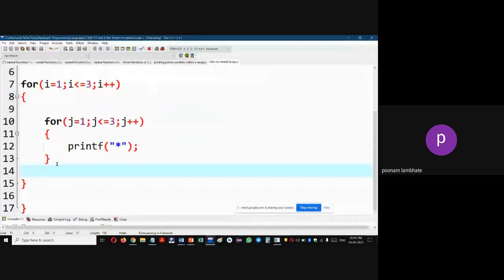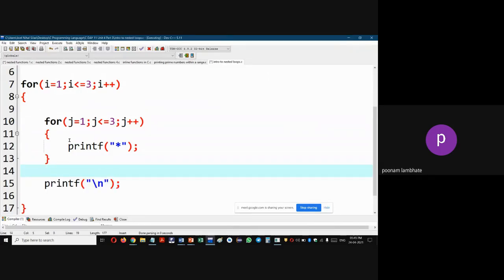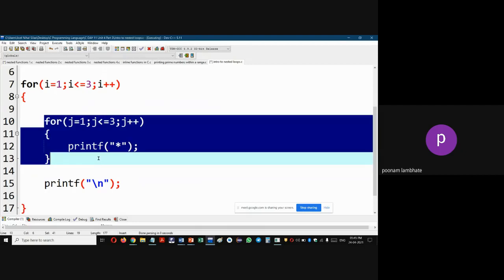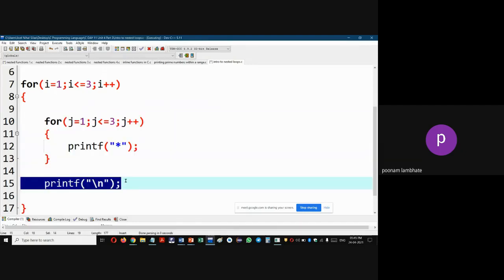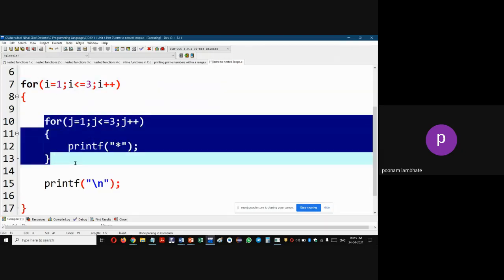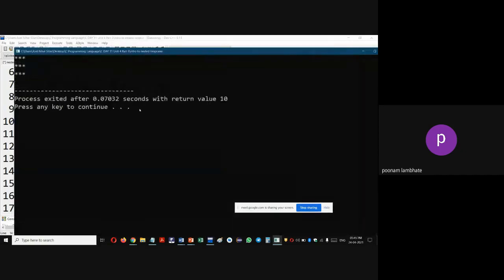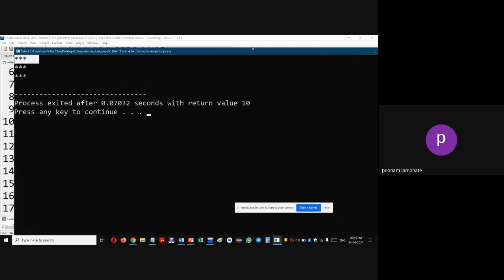Now how to separate is, after your inner loop gets terminated for each iteration, you have to use backslash n. So here what will happen? By this loop, star will get printed 3 times, then new line character. So you'll come to the next line. Your I variable will increase, it will become 2. You'll run the loop again, 3 stars on the next line. Then again next line you'll go to, and again print 3 stars on the next line. Since you have already solved these problems in Python, you will be able to understand better. So see here, you're getting 3 rows on 3 different lines.